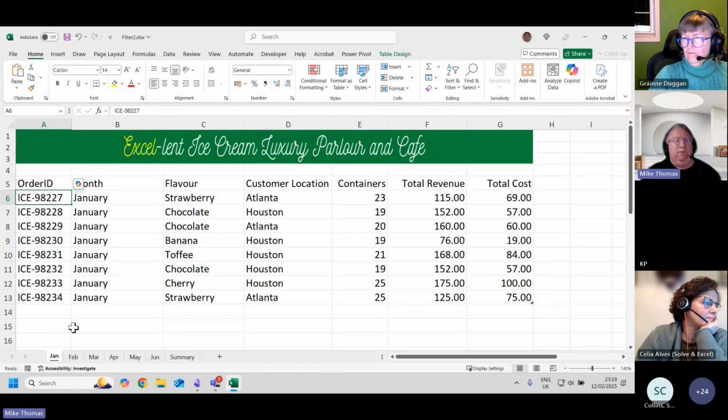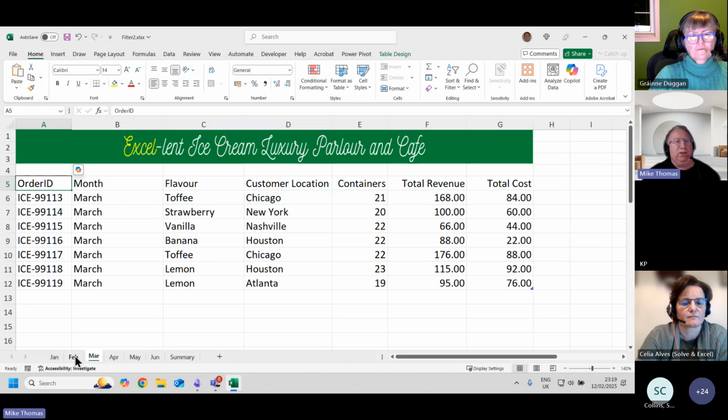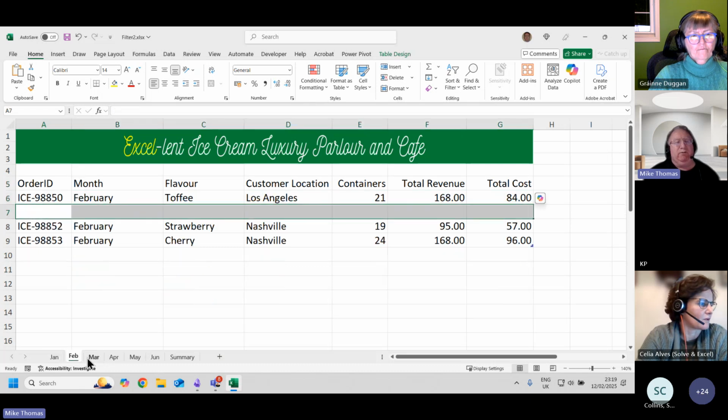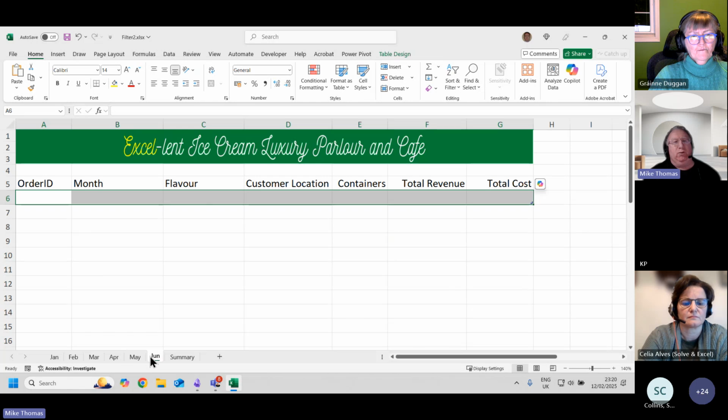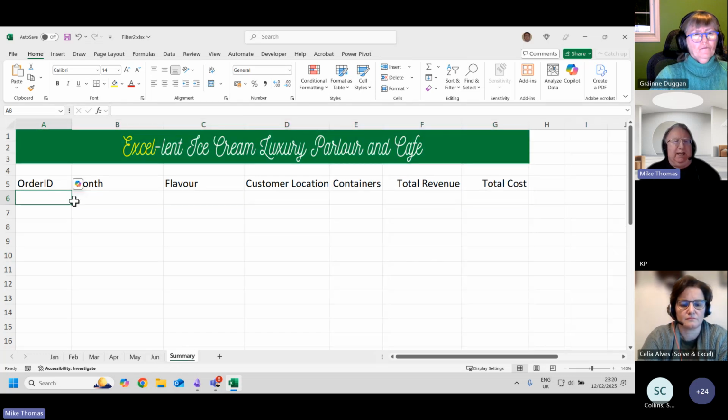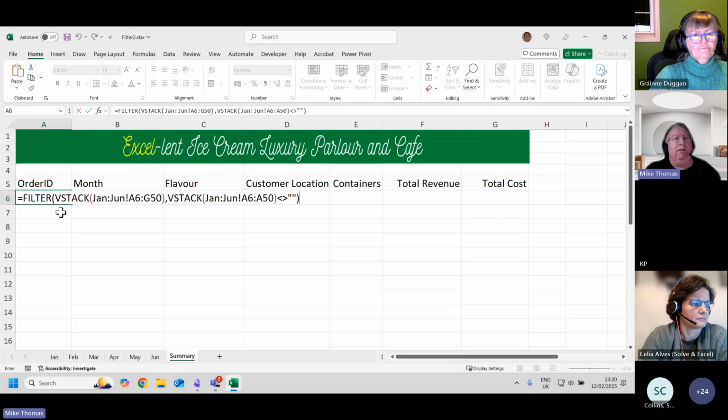Now obviously we're not going to have growth. If we are in March now, we're not going to have any more orders in January, February, and March. But thinking about April, May, and June, I'm estimating that we're going to have no more than 45 rows of data. So what I've done is I've allowed for that.